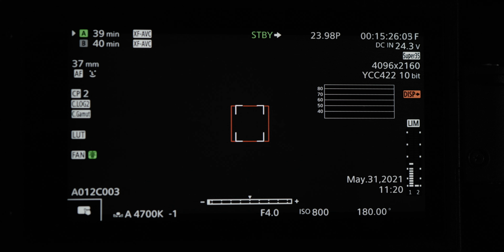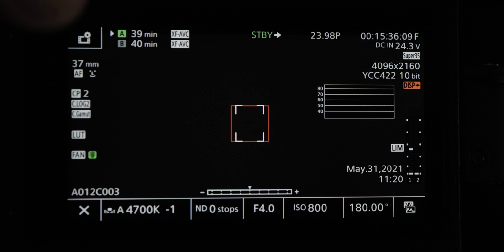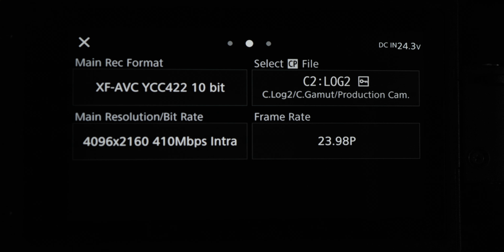Hi, everybody. So here we are on the C70. And the easiest way that I know to get to the 180 frames per second is to just use the touchscreen. So let's go ahead and hit the bottom left-hand corner and then the top left-hand corner. And if you'll notice, we're in 4K DCI mode, which is the highest resolution the C70 can hit. So let's go ahead and change it to 180 frames per second.